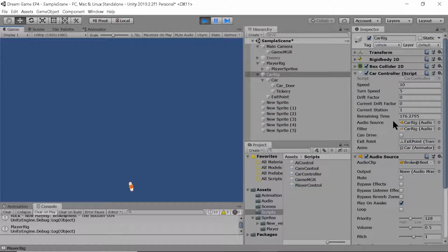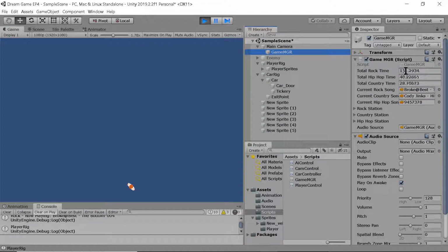But as you can see, if you look on the right here, it's still counting down. Or it's not. I don't think that's the one that counts down. I think the virtual radio, where's that at? In the game manager. You can see it's still counting down. So it's still playing. When you get in the car, it'll pick up where you left off. They'll keep switching songs even though you're not in the car. Just like a real radio station. You'll pop back in and it'll just be at a different part in the song.